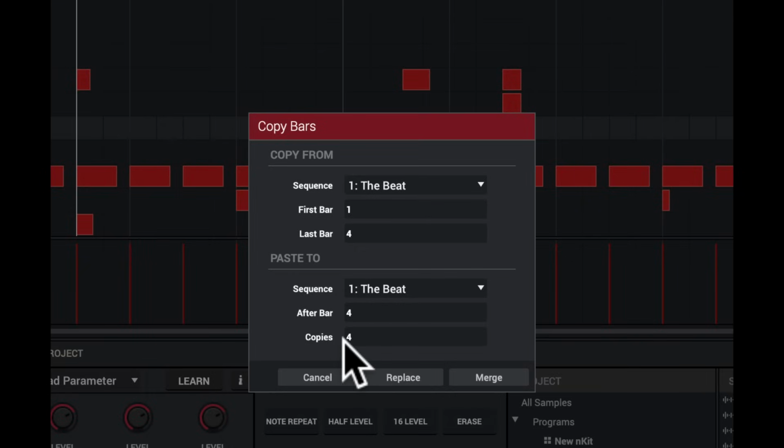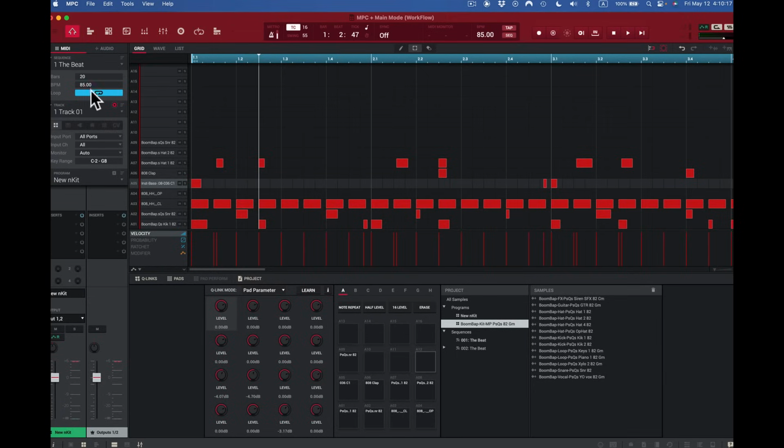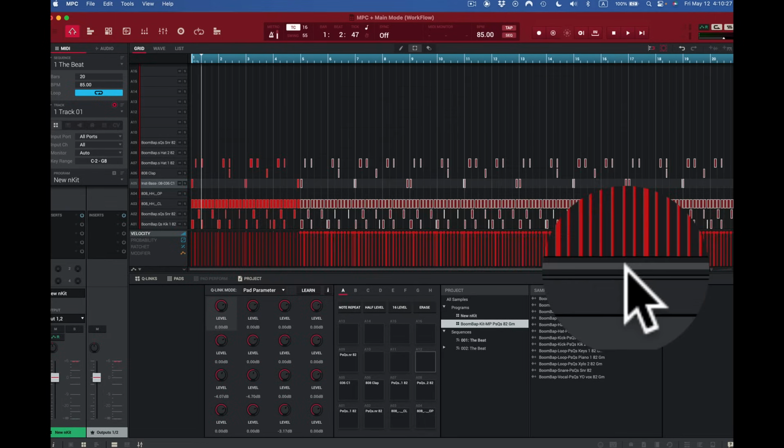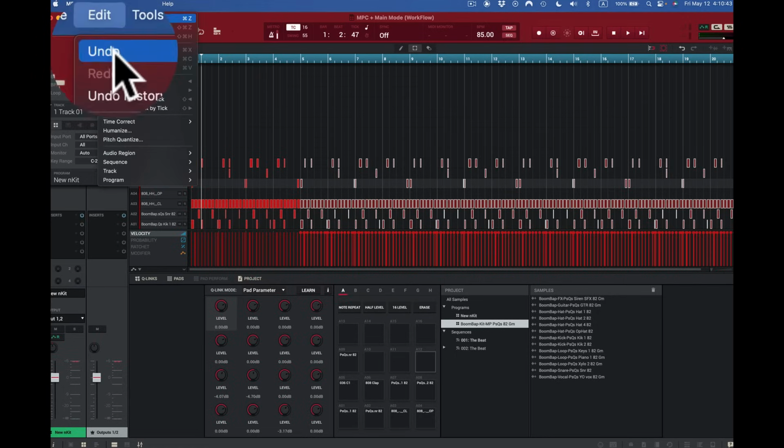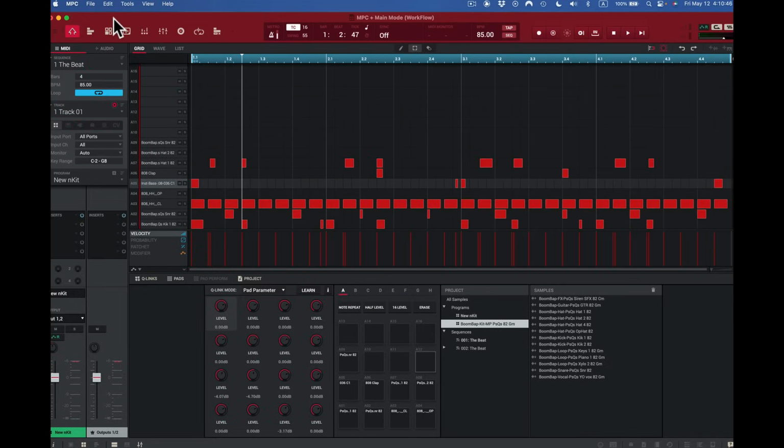I'll make 4 copies. Whoa. Okay, let's try that. Merge or replace. Let's replace. Boom, replace. And so now we got 20. I made 4 copies. That was 16, plus I already have the first 4. That's 20. Now if I move this triangle to the left, you'll see, wow, I got all this stuff. It even shows you all this was copied over. So I can copy bars and make a sequence either shorter or longer. Either way, it's really good to do this. And I can undo that pretty simply by pressing undo. And I'm back where I started from again.